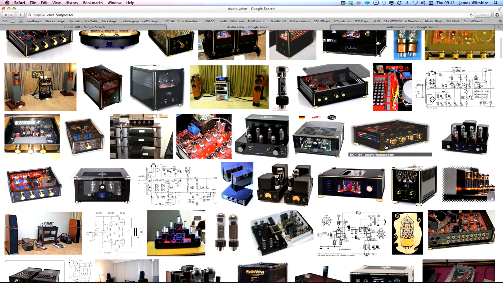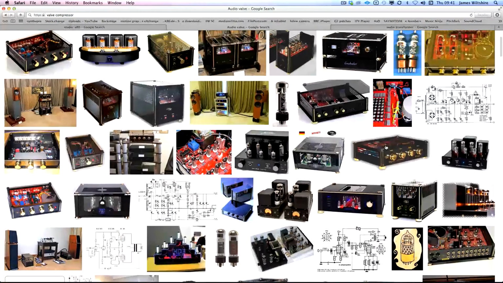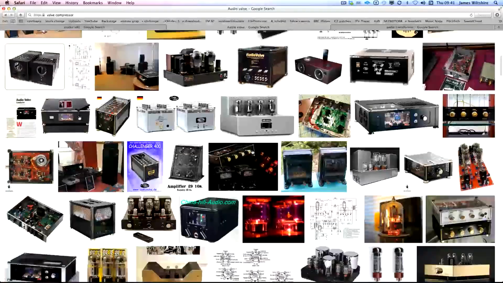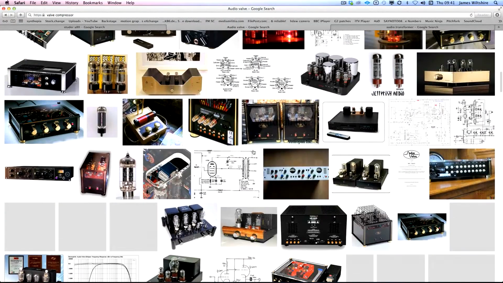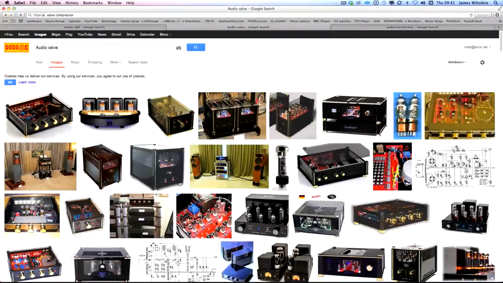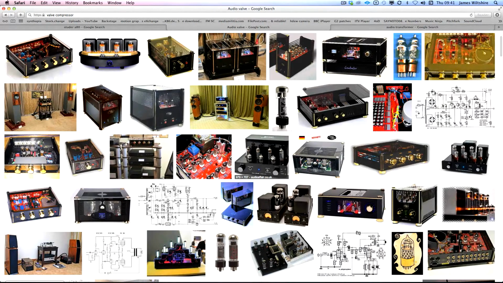The second is the most famous component of an analog nature, and that's the valve. It's still used in very high-end processors today. You can see how many pictures just a quick search of audio valve brought up on Google. And to cut a long story short, it tends to add extra information that wasn't there, which is again a form of distortion. But these harmonics, as they're known, within valve circuitry are very, very pleasing to our ears. They seem to add that warmth, fatness and character that always gets talked about.